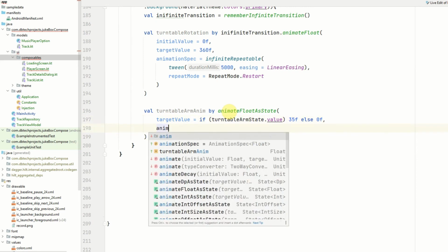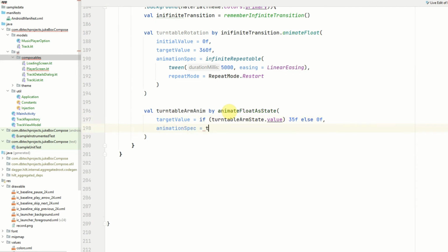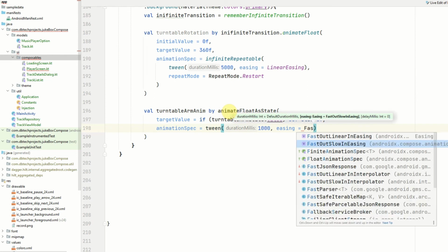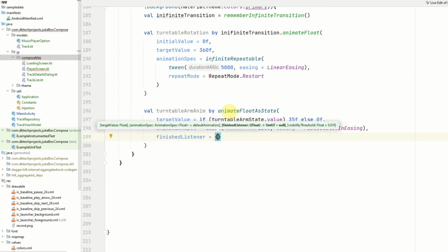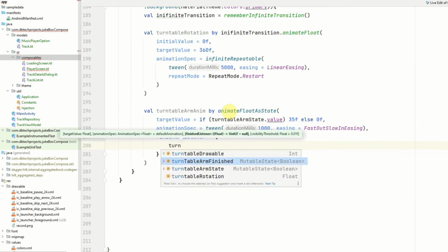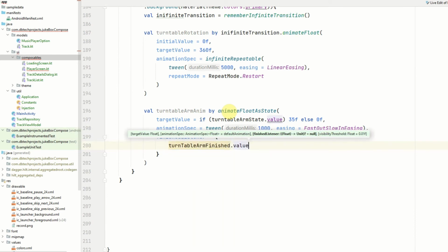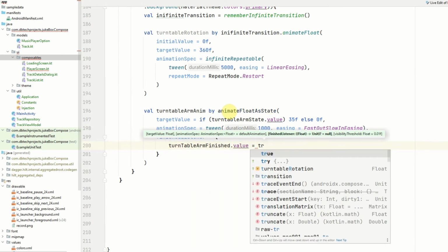The animation spec will be tween, duration will be 1 second, easing will be fast out, slow in easing, and then we'll have a finished listener. So when this animation is finished, we want to turn turntable arm finished dot value to true.